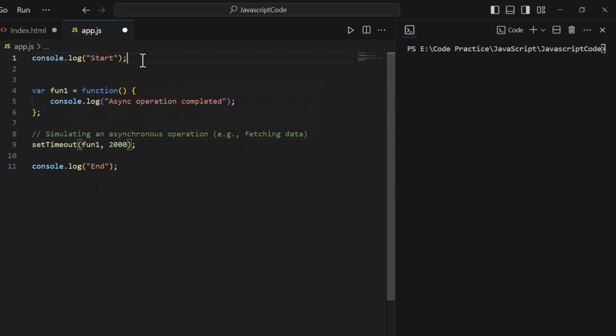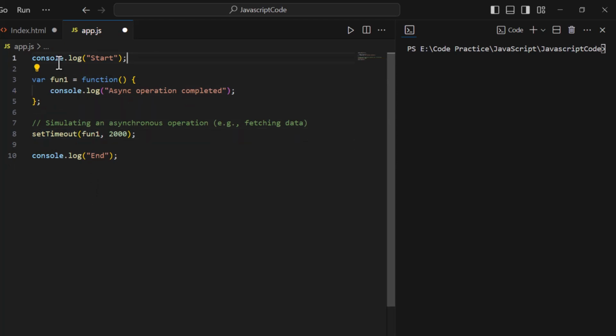As you can see, my code lies in this manner, but if you execute this code, it will first execute this one, then go here and execute this particular function.